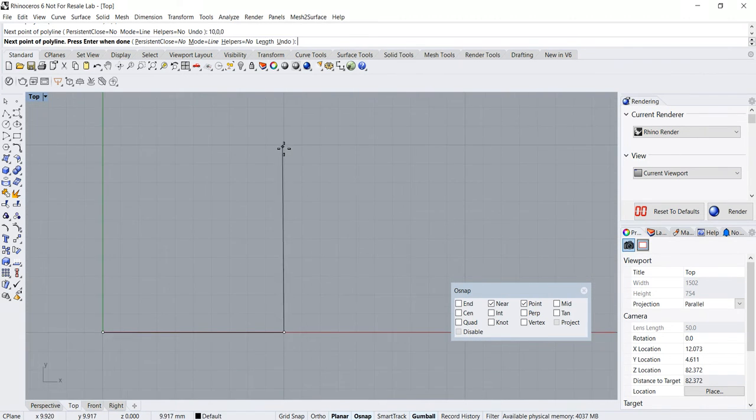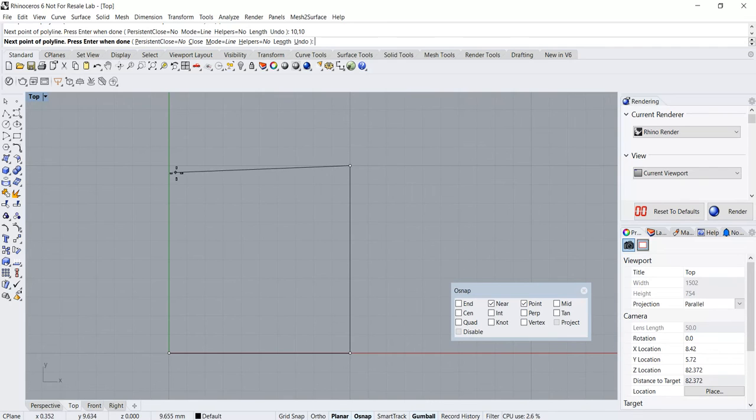Previously we already established that the z value is 0. This will also mean that the z value is on the construction plane itself. So we do not actually have to key the z value. For this location, I simply have to key the x followed by the y. So I key the 10 for x, comma 10 for y, press enter, and I will get this location.